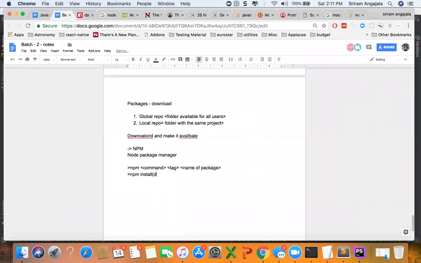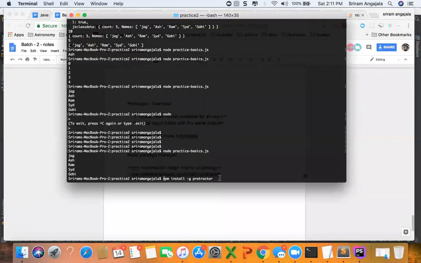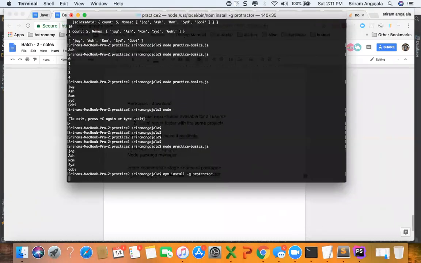What do you want to download? Download your Protractor. But global or local? The tag is -g, which means you install globally. Right now, global is important enough for us. Make sense? Okay, so now let us run this command, npm install -g.